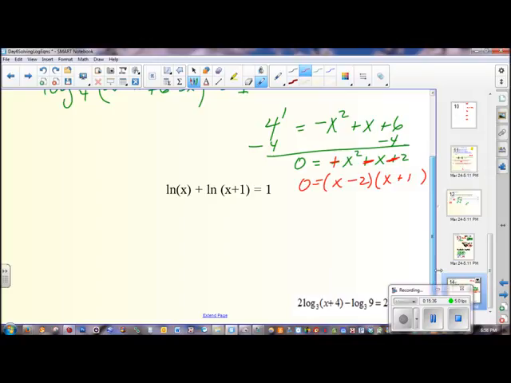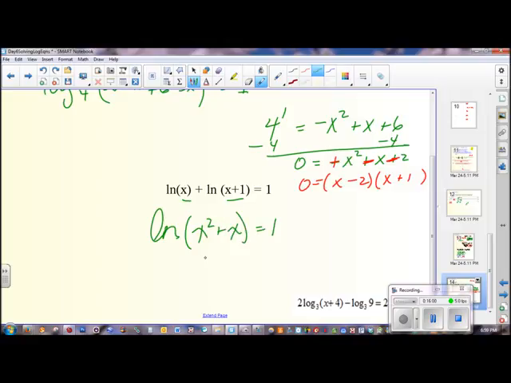This one in the middle here uses natural logs. So remember, all our laws that we learn about for natural logs also apply to common logs and vice versa. So I've got two logs with the same base. They're both natural logs. I'll combine them into a single log. And then that means I'm going to be multiplying these arguments. So x times x plus 1 will give me x squared plus x. That's all equal to 1.